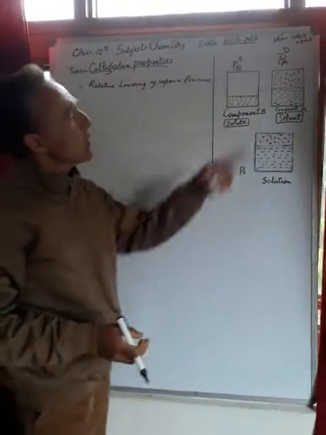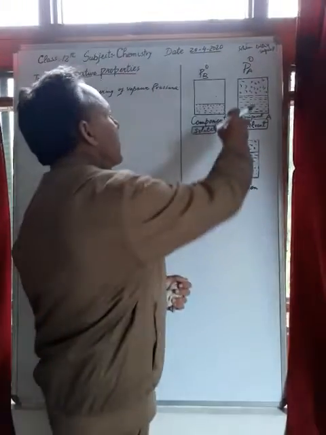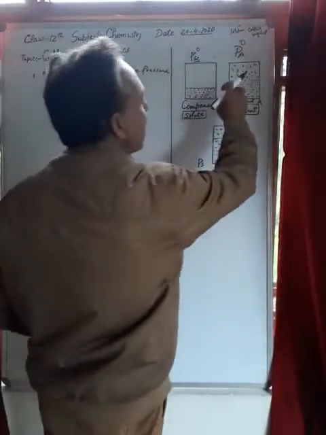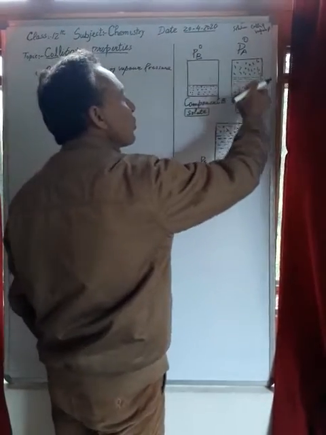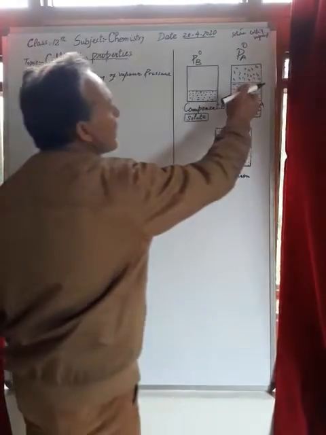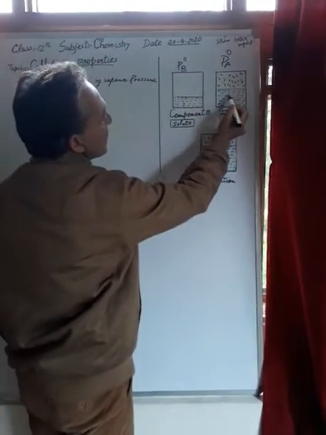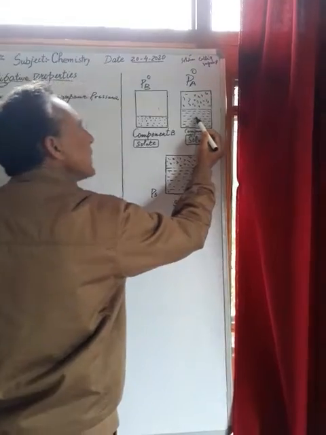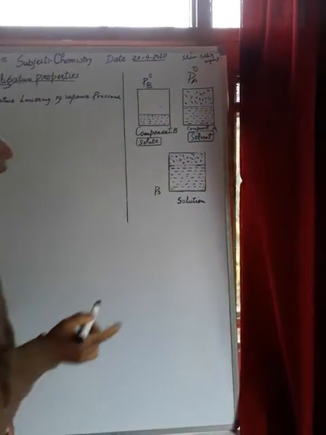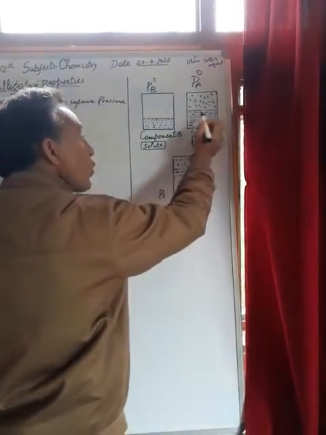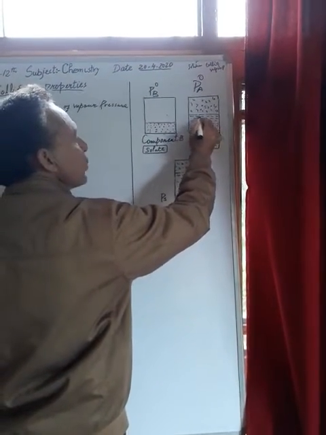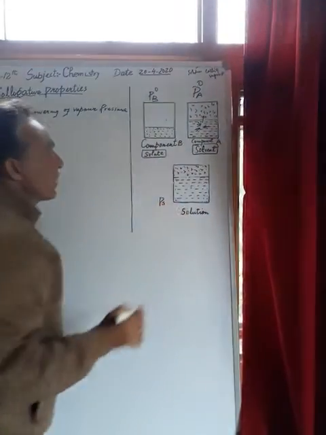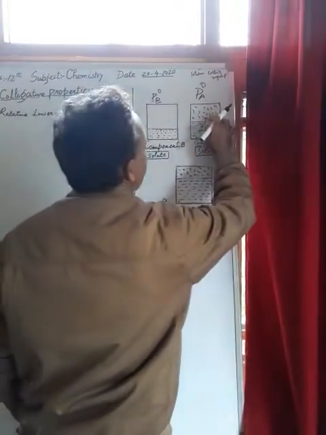Let me remind you, if we take a liquid in a container and we have to determine its vapor pressure, according to the kinetic theory of liquids, the liquid molecules move in different directions with different speeds. They possess different kinetic energy. At a particular temperature, some of the liquid molecules, their energy becomes so high that this energy overcomes the force of attraction by the neighboring molecules. Suppose these are the neighboring molecules, and these leave the liquid and come into the space above the liquid. This is called evaporation.